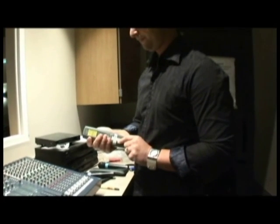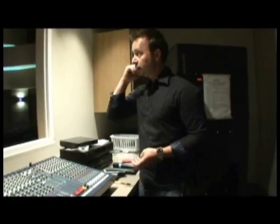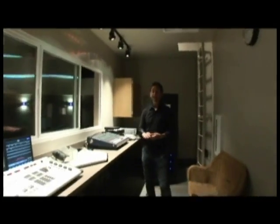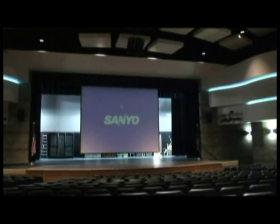Click on, and we should get projection here momentarily. And as you can see on the screen, we can see Sanyo starting to shine forth. And that indicates that the projector is on. It takes a good 20 to 30 seconds for it to fully warm up. I'm going to go ahead and cut the lights because I feel like that's interfering with our image there. And now you can see the Sanyo image on the screen.